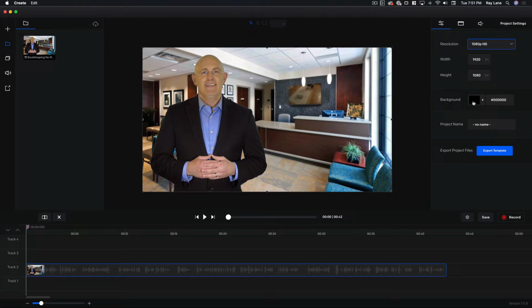You also have the option of changing the background here. So if you wanted to change this to a different color, you could do that. One word of advice when you do that, if you do a fade out, it's going to fade out to that color. So if you put purple, it's going to fade to purple instead of black. So you may want to leave that at black or maybe even white in some situations.